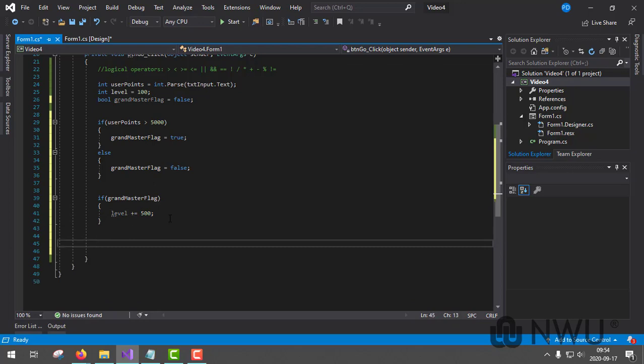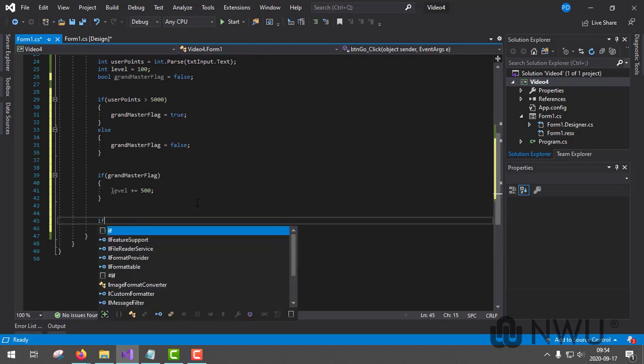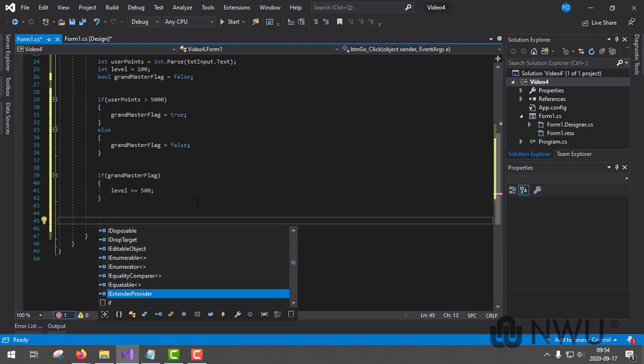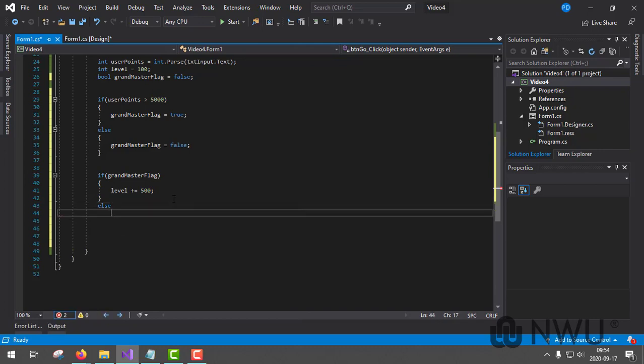And just to give a bit more body and to show you the difference, I could have put an else here. I don't need to test whether the grandmaster flag is now false, because if it's not true, it can only be false. So I could say then my level must only increase by 100 points. But I'm not going to do it like this because I want to show you the difference. So you can test if the grandmaster flag is true, the level will increase by 500.